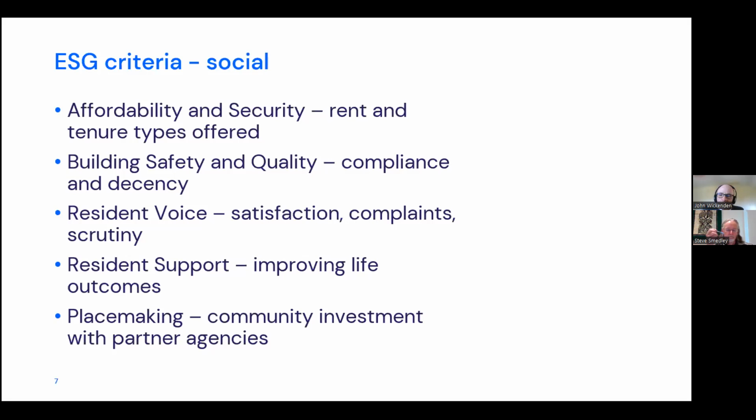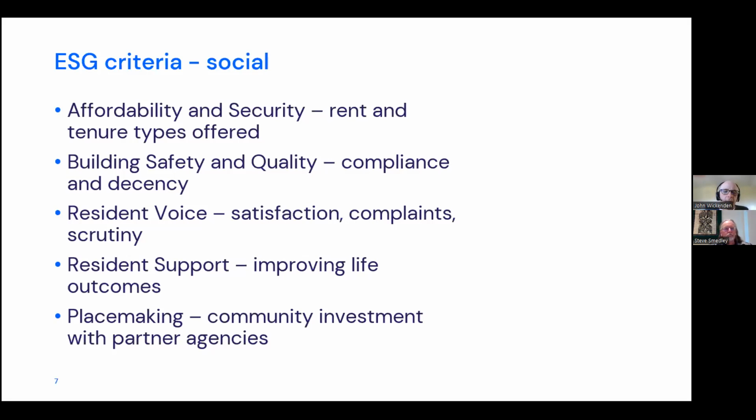Complaints more or less is in line with the Ombudsman, though because it covers the UK, it has to cover 4 different ombudsman services. So there's a bit of a wording fudge in there, but it's looking at the volume of complaints you've got and how you deal with them, and also the opportunity that residents have to scrutinise your business. So there are open-ended questions there looking at scrutiny arrangements for residents.